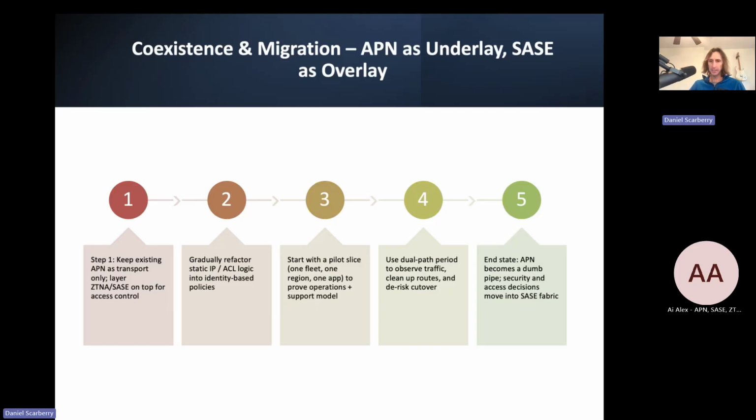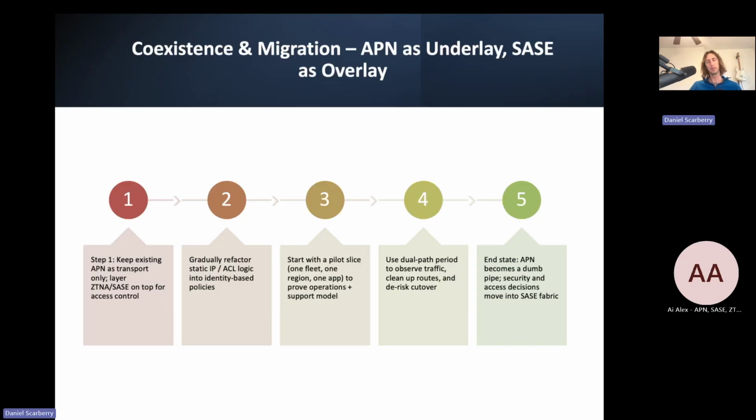So most people listening today, they already have an APN and a bunch of SIMs out there. Let's talk about the reality of a migration here. Absolutely. Let's get real about it. So if you've already got an APN and a whole fleet of endpoints out there, migrating isn't something you flip on overnight. It's more of a phased approach. You start by layering ZTNA or SASE on top of what you've got, kind of as an overlay. That way you're not ripping out the APN right away. You're just adding a new layer of security and identity-based access.